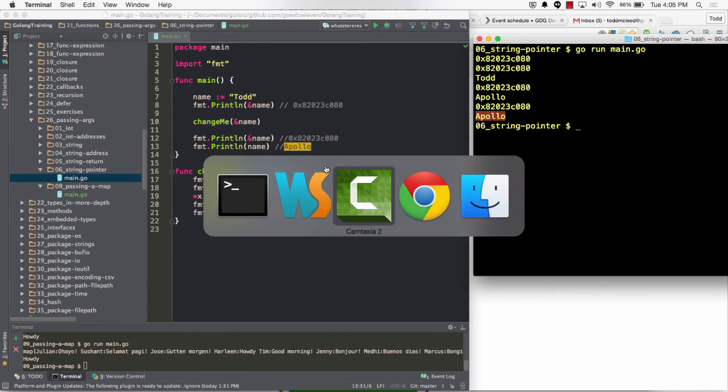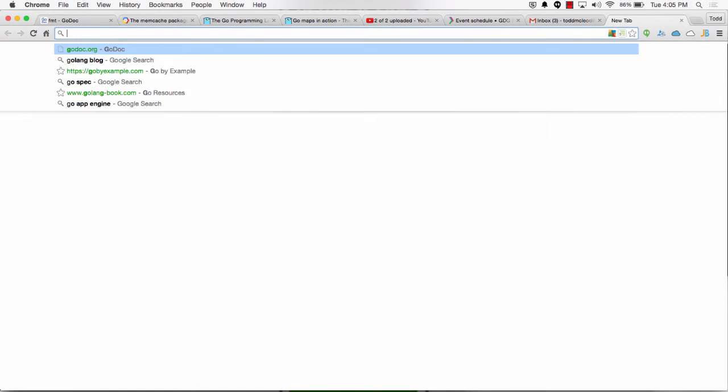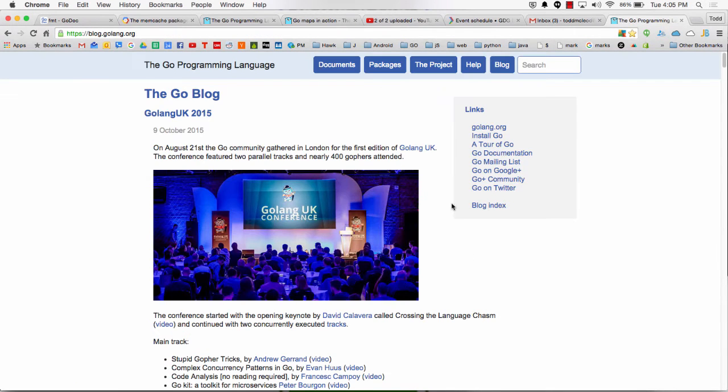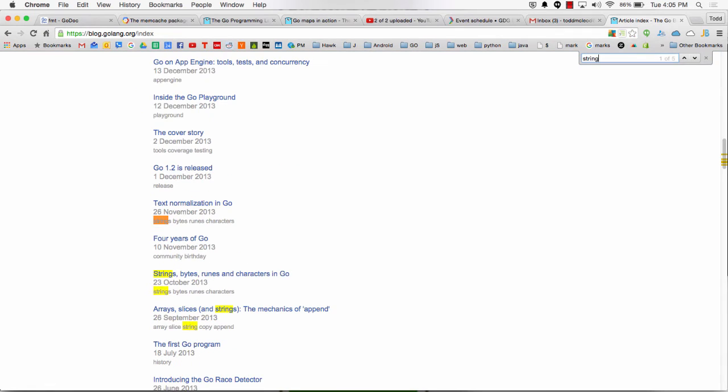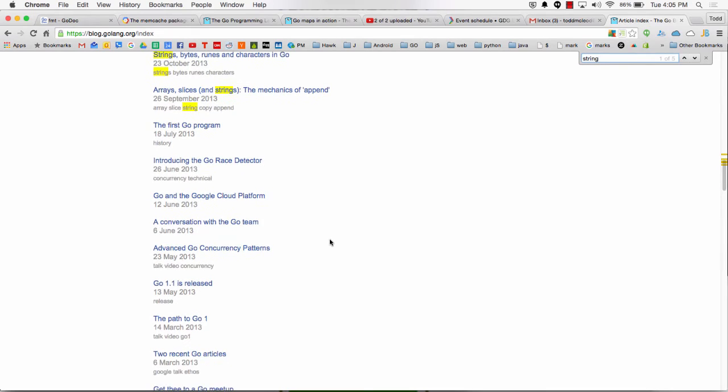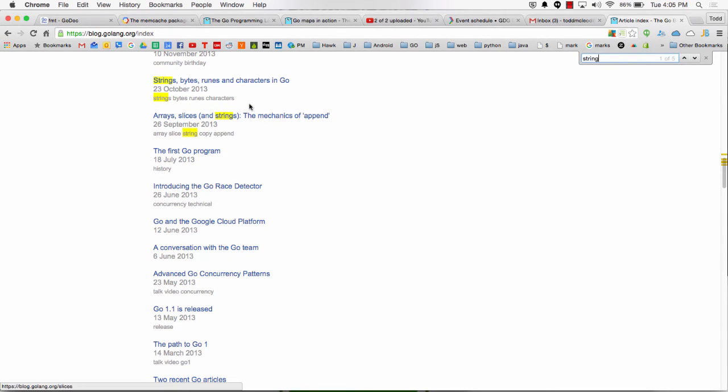So you know what I do at this point in the question? Golang blog, index string. Text normalization, strings, bytes, runes, and characters, array slices and strings, and mechanics of append. Like both these are going to give me a lot of information. The internals, how are things working? Right? It's like, oh, okay, cool. So maybe that'd be one of the articles that one of y'all reads. You know, those two articles, October and September 2013. And let me know which articles you're reading. Like, send me a link.